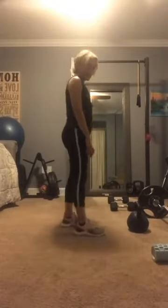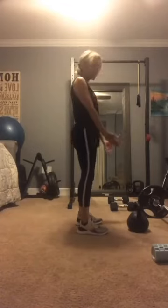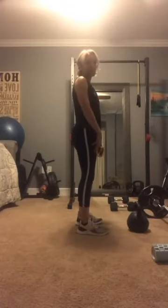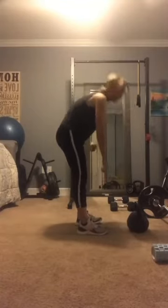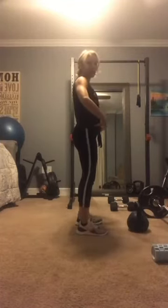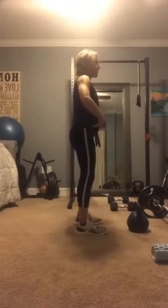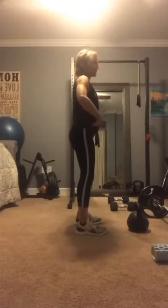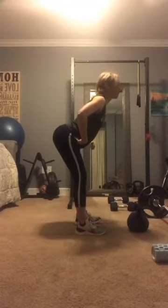The hinge is a motion that we do with our hips anytime we want to bend over for something. What we don't want to do is bend over like this — that's what happens when we don't hinge first. Hinging is an important thing. I teach my clients to find their hip bones, place your hands on your hip bones, press into your heels, and press your butt back to the wall behind you.